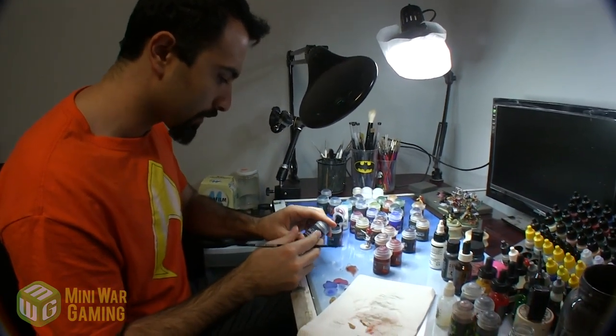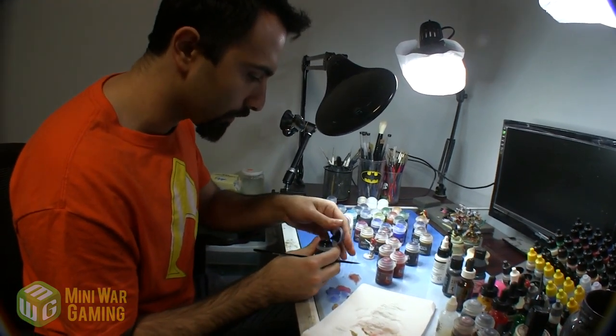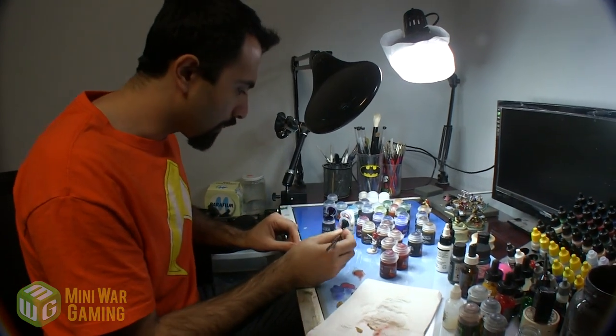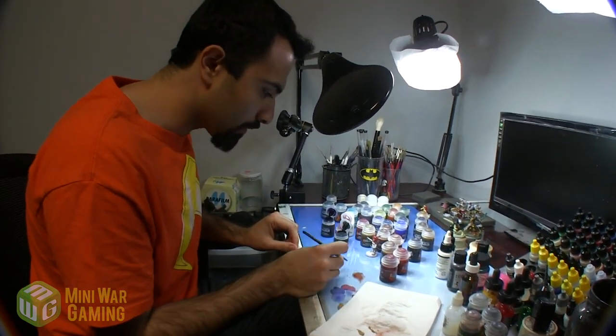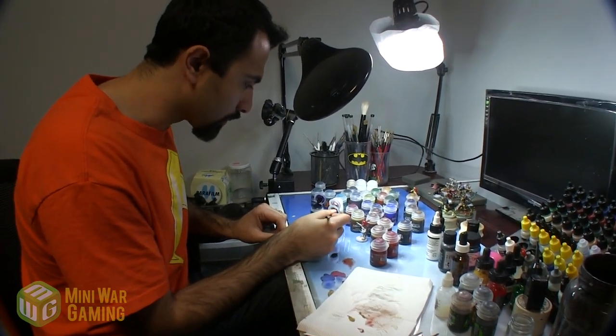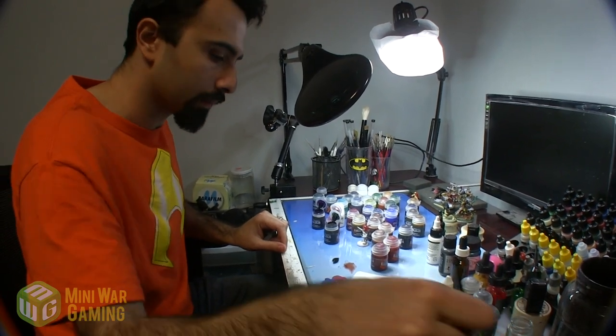You know what? I'm going to open this Screamer Purple as well, just so I can see what that looks like. It's a bit darker. It's more like a Druchii Violet. So let's get a little bit of this onto my palette. This is the black that we're talking about here. Got that there. I don't want to contaminate the paint, so I'm cleaning my brush.